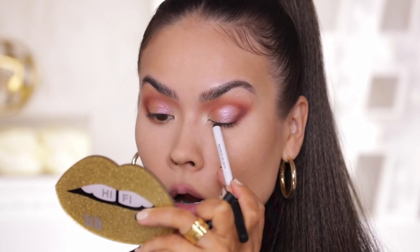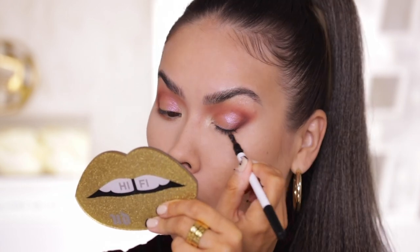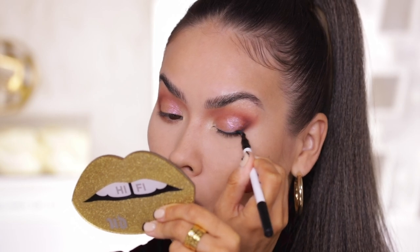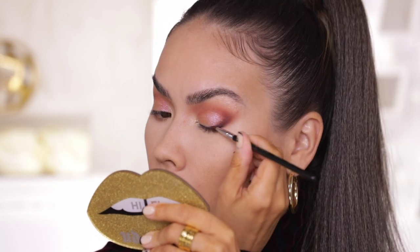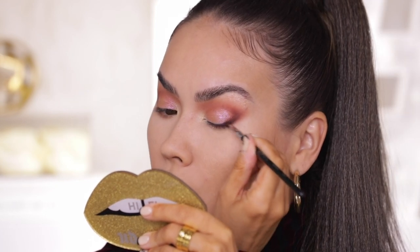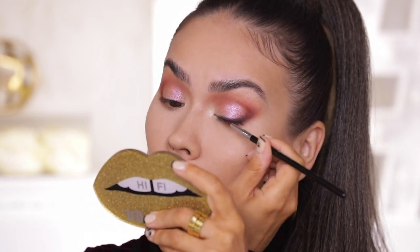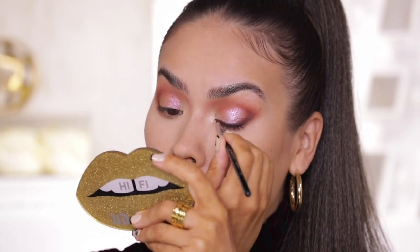Let's line those lids. Should actually probably add a little bit of a pencil liner underneath. Let me do that real quick with the Mario pencil. Just like that. I'm just giving it that nice little base. And then I'm gonna blend it out. Work that into that outer corner. Like that. And then I'm gonna use Spicy. I could have probably just wet my brush, but I definitely want to have a more subtle effect. I don't want this liner to be super harsh. I want everything to still look very shimmery, very blended.